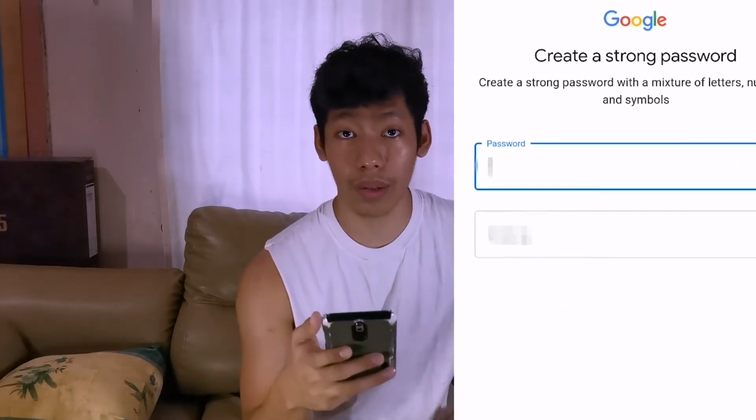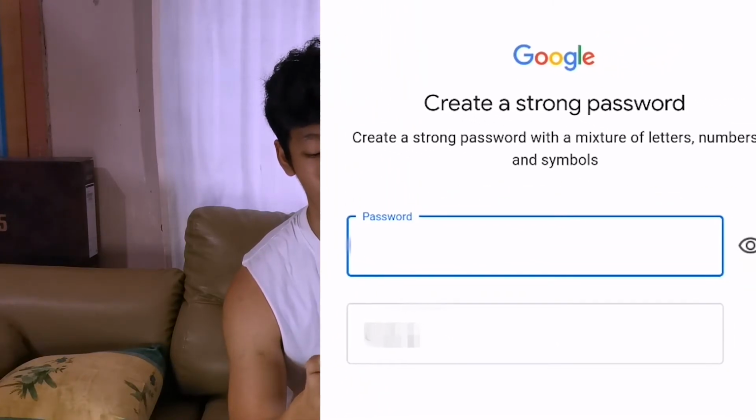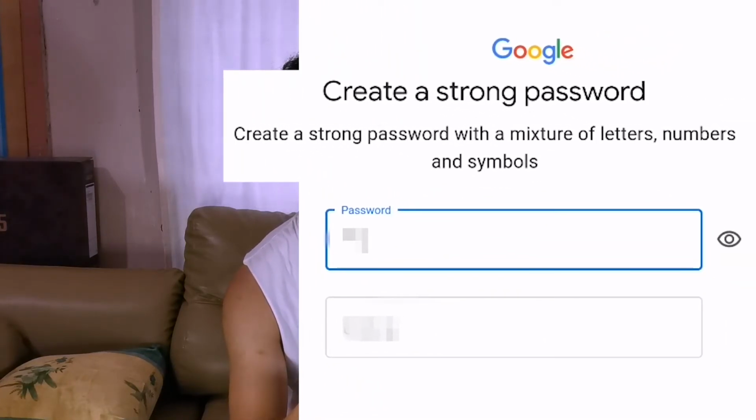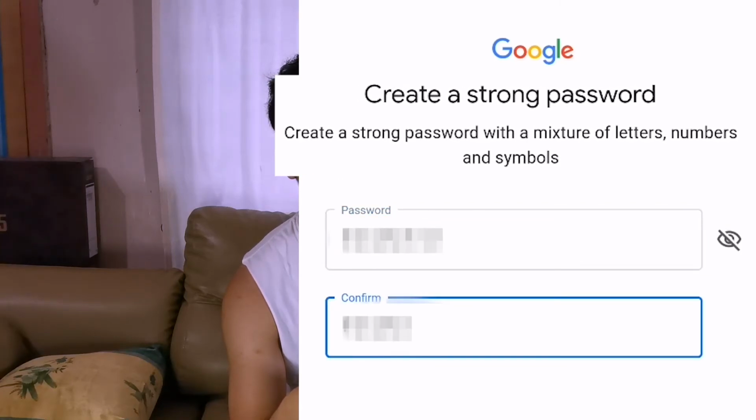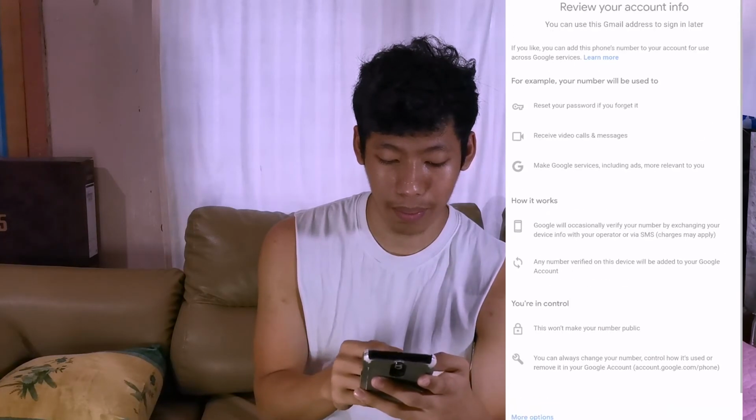And there you go, it works. So basically we just need to enter a password. Skip. So that's it, you have your new Gmail account.